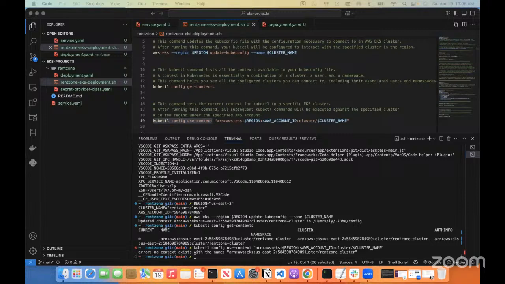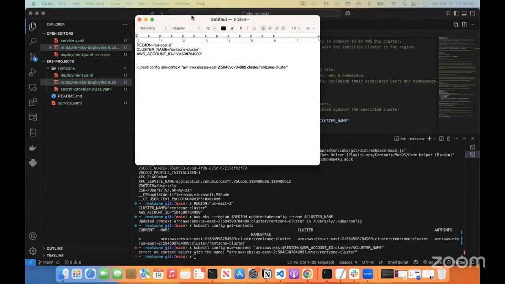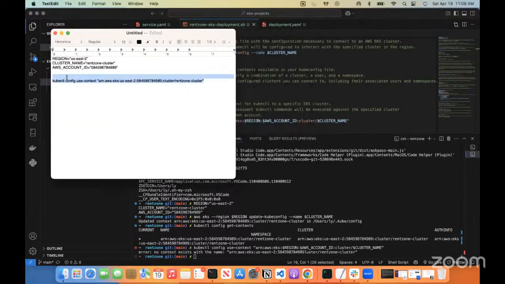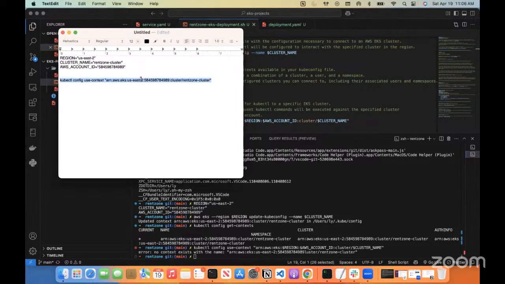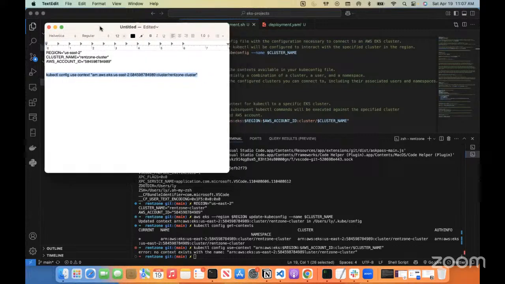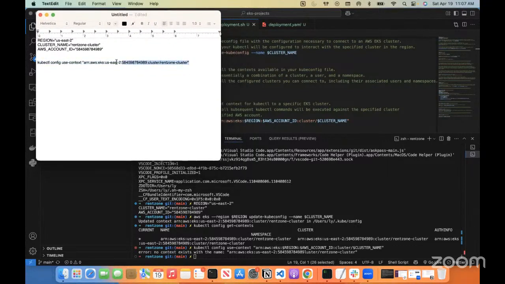Deployment script. Basically I did it manually like this to get it to work, instead of the variables. This works for me.